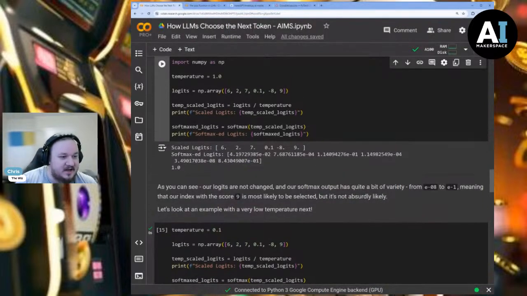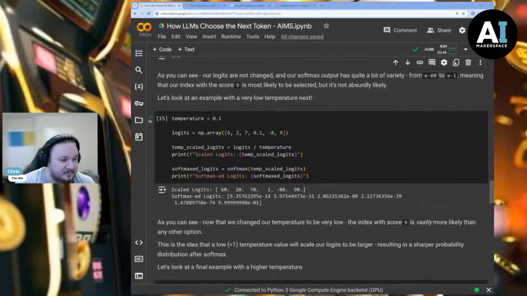The idea here is that 9 is the highest, but the 6 is not doing so bad, and the 7 is doing a little bit better. So 9 is not the only thing that matters in that distribution. To be very crass about it, there's about an 84% chance we're going to select that 9, but that means there's a 16% chance that we're not going to select it.